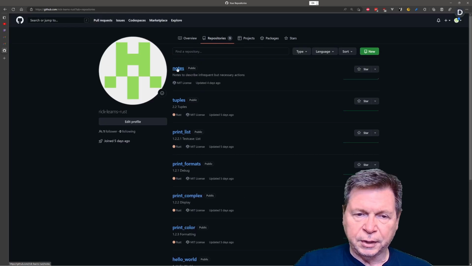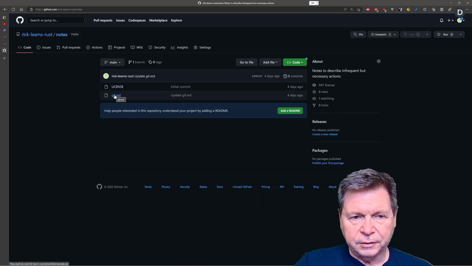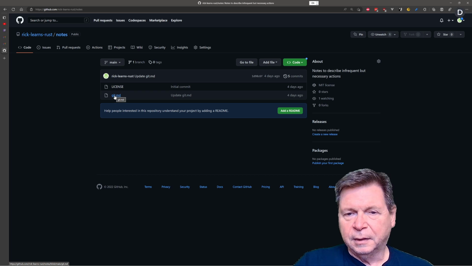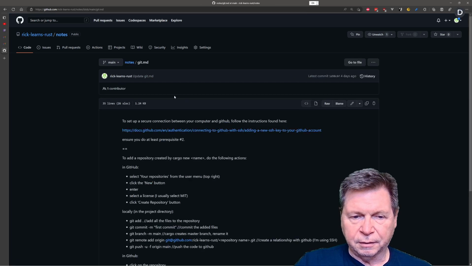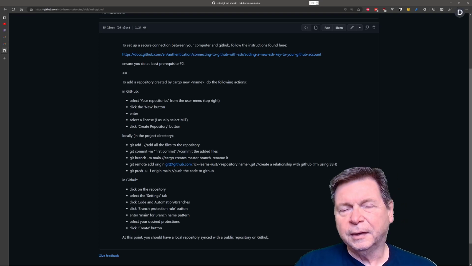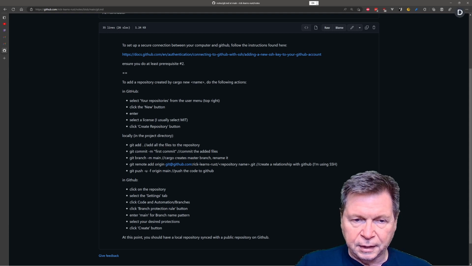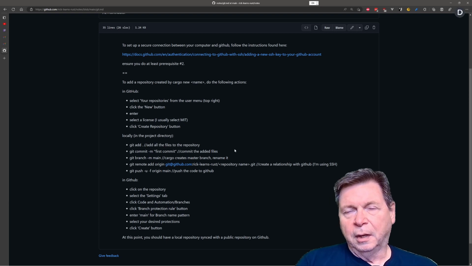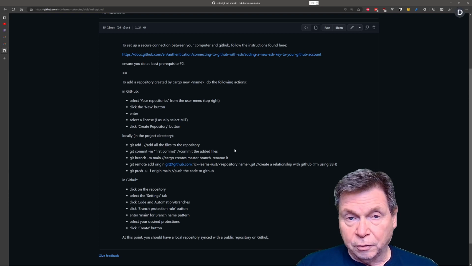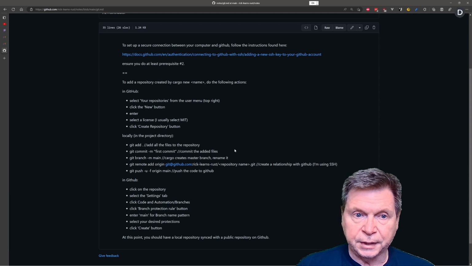And the one I wanted to point out was notes. The reason I want to point that out is because I'm going to be putting little notes to myself in here for behaviors that I don't do very often, and they're multi-step, and I want to remember what I did. This is about how to do it if you're following along and creating your own repositories, so that you would upload yours also to GitHub.